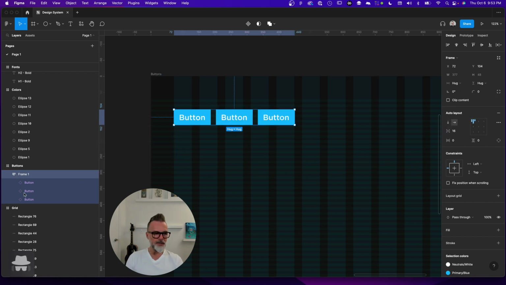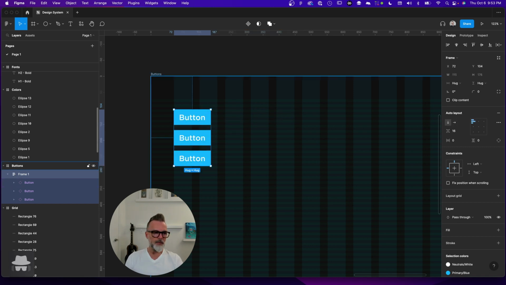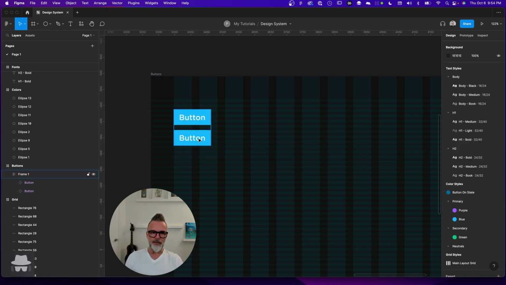And then if we change this to horizontal, you'll see it changes to a horizontal stacking order. So Figma is really good about giving you a lot of information through their icon system and the layers. If you start to learn how to read those and follow those, that will become really valuable to you as we get into more advanced componentry and more advanced auto layouts.